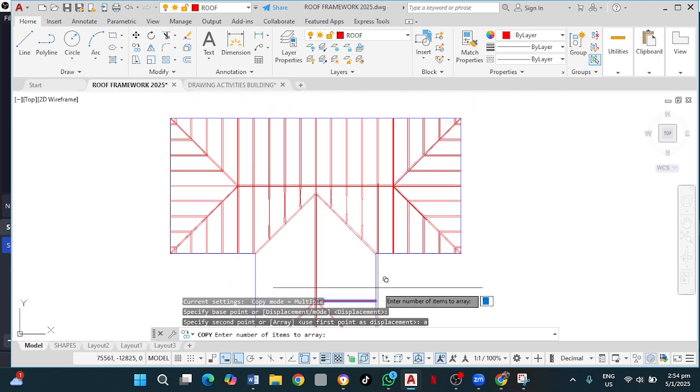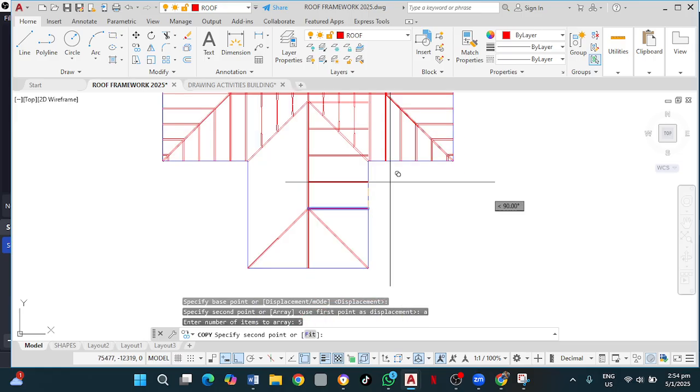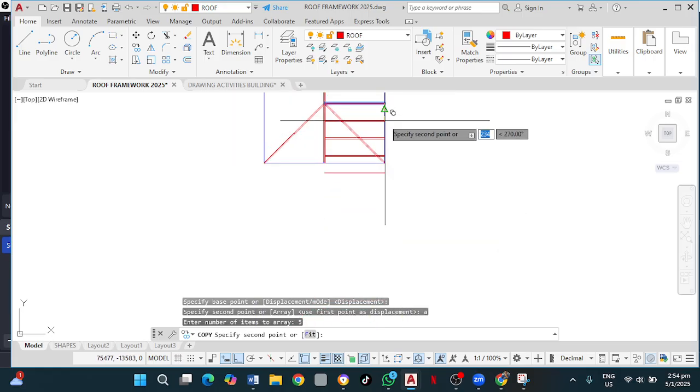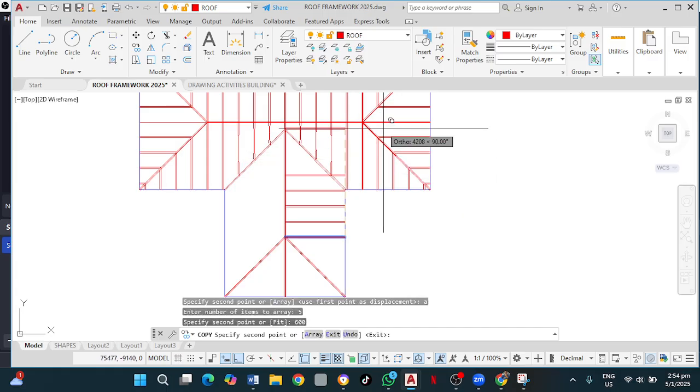Let me see, 1, 2, 3, 4, or about 5, probably 5. Number of segments I want about 5, enter. So I want the spacing to be 600, enter. Spacing distance.